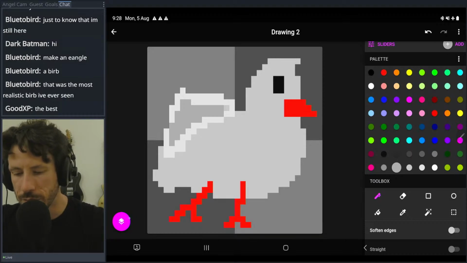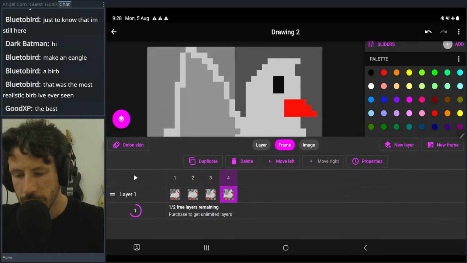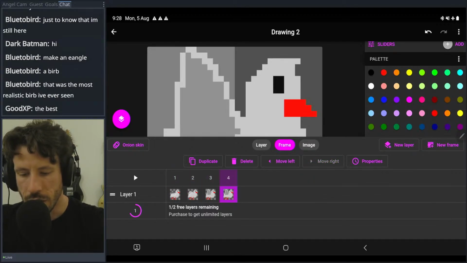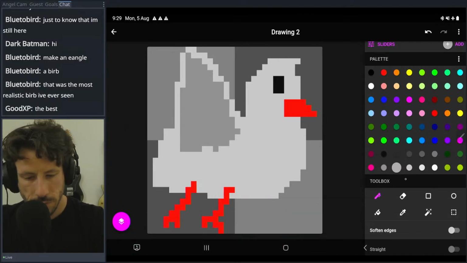That looks really bad, but we'll roll with it. And I guess this one's going to be coming back down so that it's like... So where's the eraser?